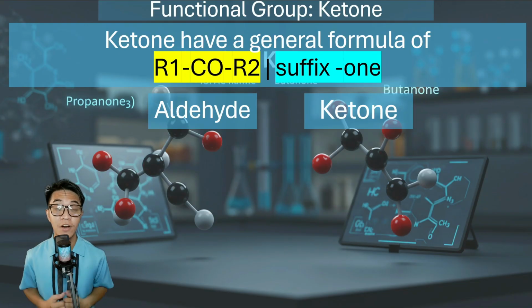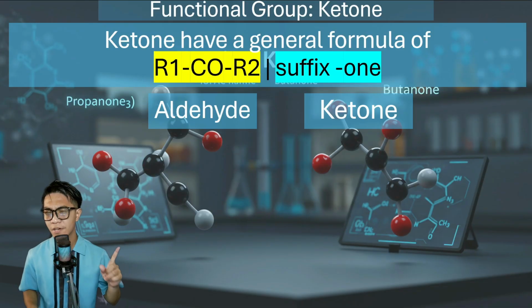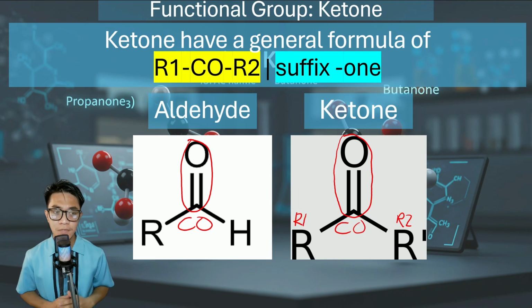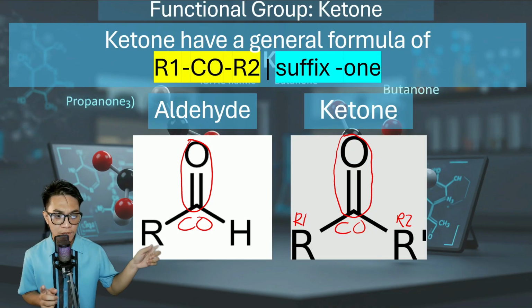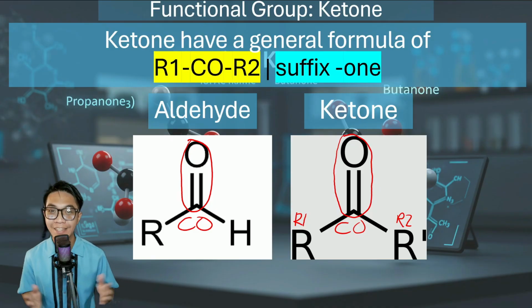Ketones and aldehydes are often interchanged or misidentified from each other, but they have their main difference. Here I have an aldehyde. Its carbonyl group is always located in the first carbon, and it is attached to a hydrocarbon chain and a hydrogen. Meanwhile, in our ketone, the carbonyl group is always right in the middle of two hydrocarbon chains. So, let's get to know how to name our ketones.